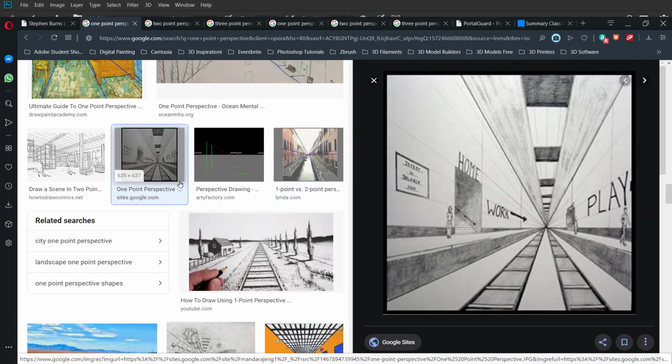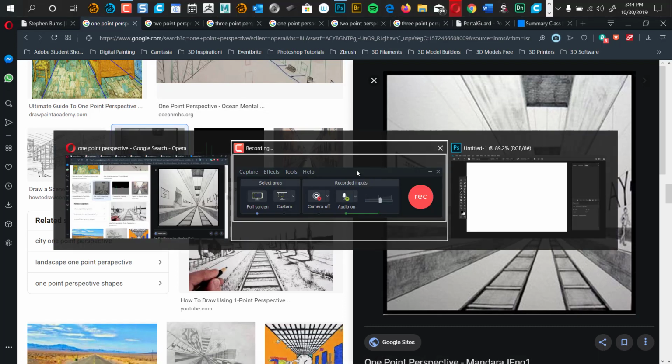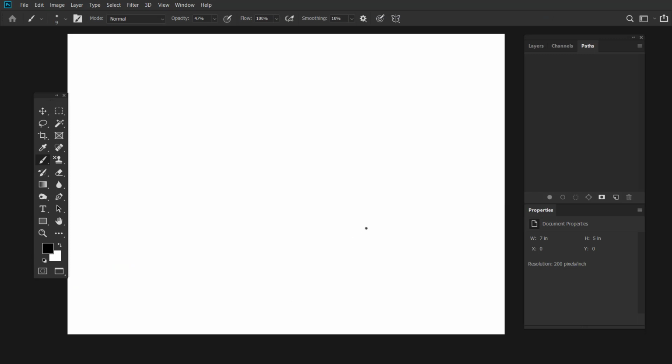All right. So how do we create that single point perspective? I'm going to go into Photoshop. This is where it gets interesting. Working in layers. All eyes up here. You watch this closely. I need my rulers to create my guides.